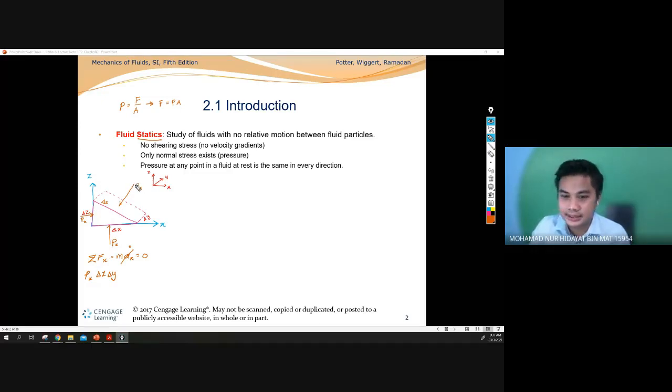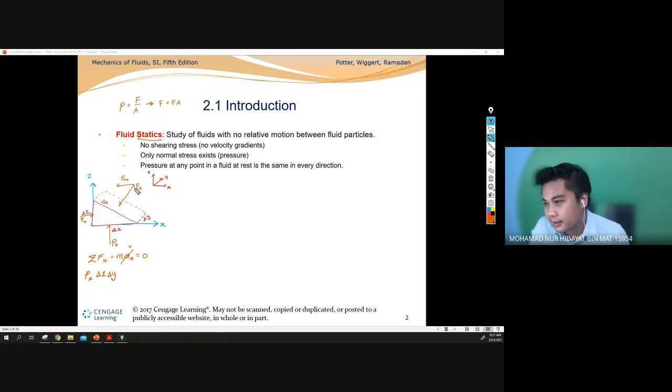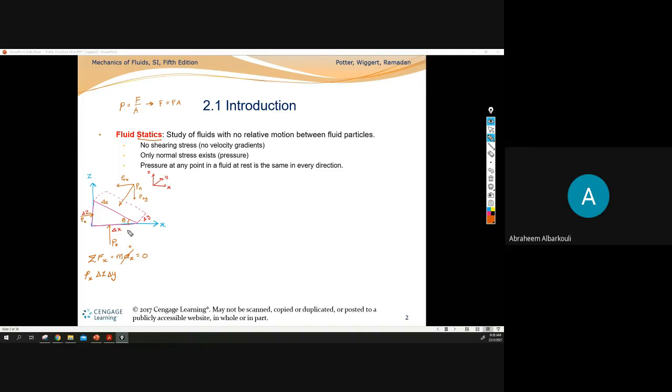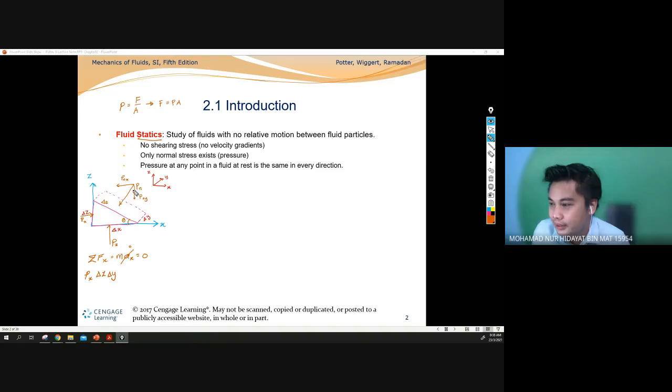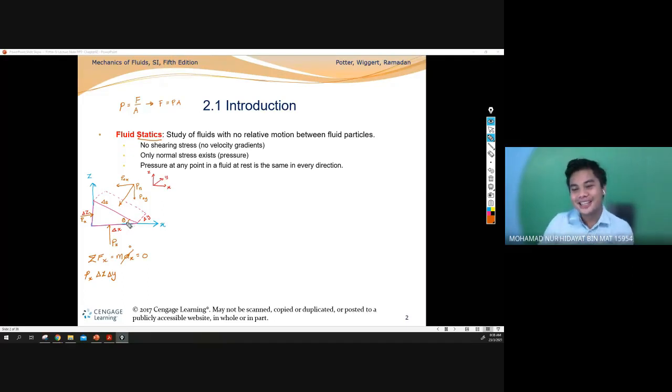The next is the pressure Pn, because Pn is slanting. How to get the force from Pn? Let's say this is Pn. This is Pn in x direction, and this is Pn in y direction. How to get this Pn? Let's say we have the angle. This angle refers to which part, this one or this one? First or second? Second. Who votes for the first? Who votes for the second? Please comment there.